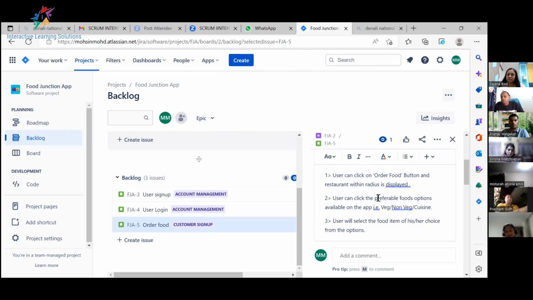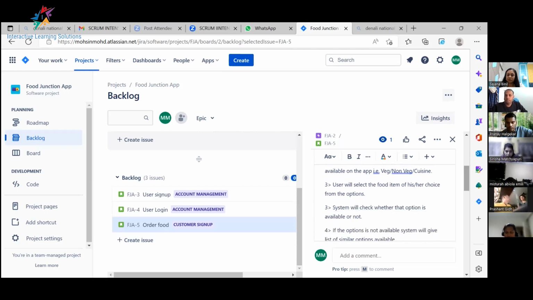Perfect, great. Do we need this specifically written in the user story, or is this clear enough? It's clear. Is it clear to the team as well, or does anybody have a different understanding? No, it's clear. Okay, perfect. Great. Let's move to the third point.